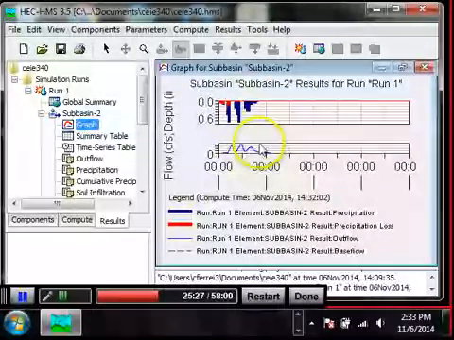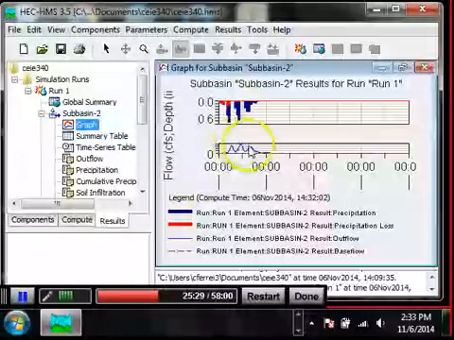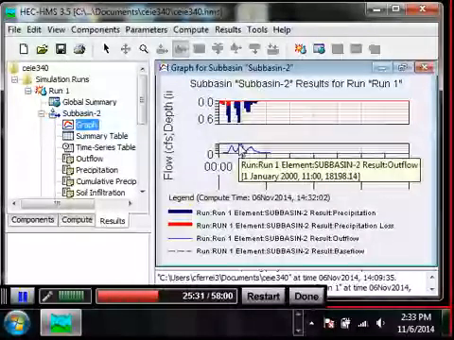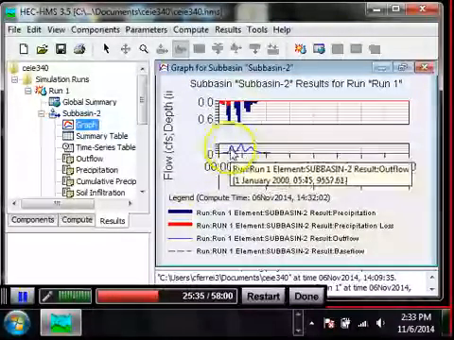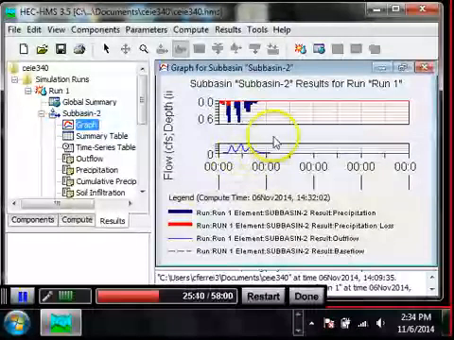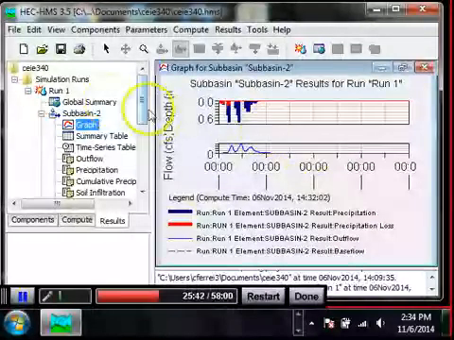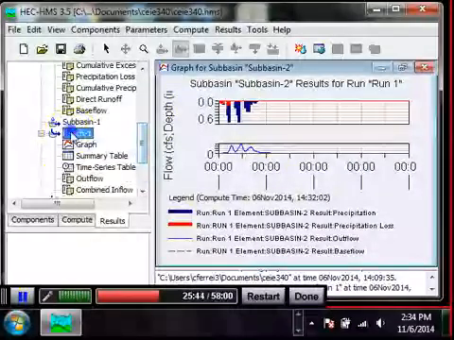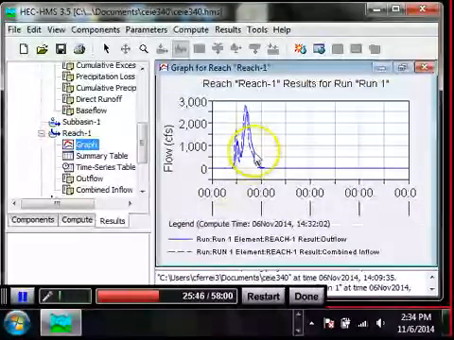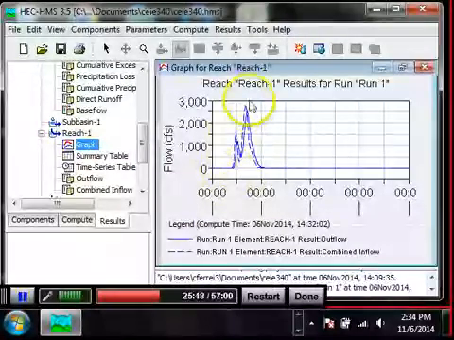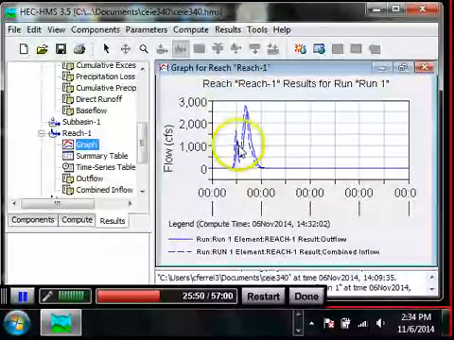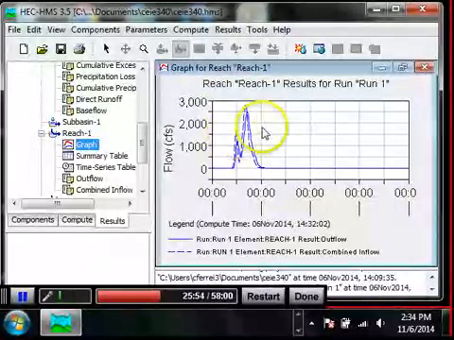Okay, 15 minutes to go, and we got to at least where I wanted to be sure to get. So you guys have seen how to set up a model, how to run, and how to look at results. We're not done. I'm gonna use this 15 minutes. I'm just saying. This is how you see your first results. And if I go to my reach and I look at my plot, you can see here how much water is coming in and how much water is coming out of your reach. You can see how the hydrograph is moving through the reach.